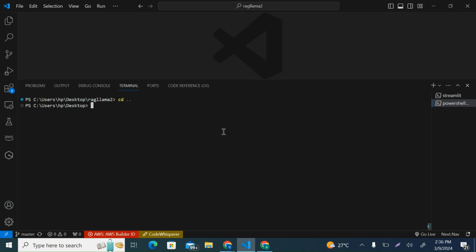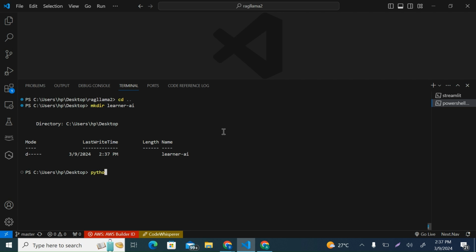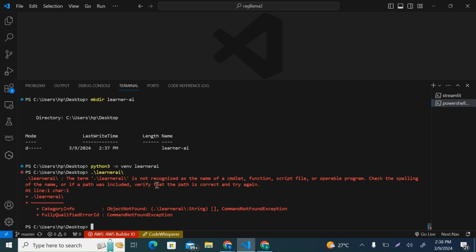So first of all, I'll create a directory here. You can just call it Lana AI. And I'll go into Lana. But before I go into Lana, let me just create my environment. venv, I'll call it Lana AI. So the environment has been created. Let's just move into it. I'm using Windows, so this is why I chose to use this method. Lana, sorry.